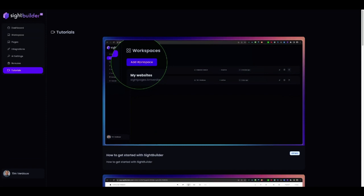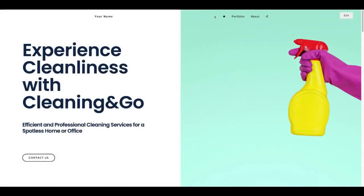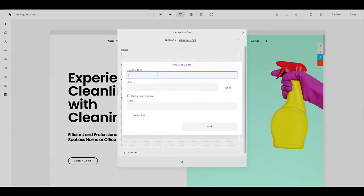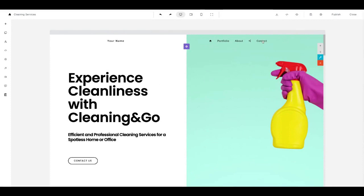Can you demo adding and linking pages? Yeah, so basically, it's not too difficult. When you have a workspace, for example, this is my client here, you have a website here. You can copy this link here, which opens this website. I don't know if this is the right tab, if you can see this, but basically it's opening another website, and I can copy that URL within that workspace. And then I can simply edit the existing website. I can go to this menu, so let's click on edit here. This is a cleaning service website. I can go to this menu here and say, for example, contact. And then I'm going to link this page here. So this is cleaning services. This was the same website, but basically you put the other page that you created inside of your workspace here, and you click on add and then click on save here, and then your contact page will go to that other page. It's really easy to connect your pages.